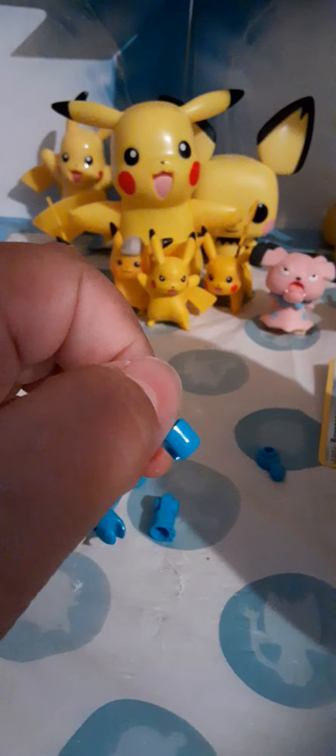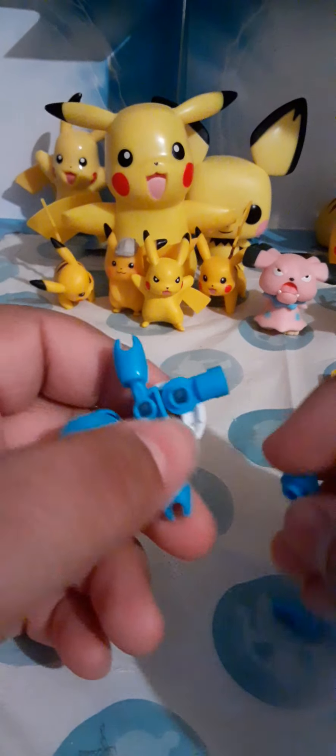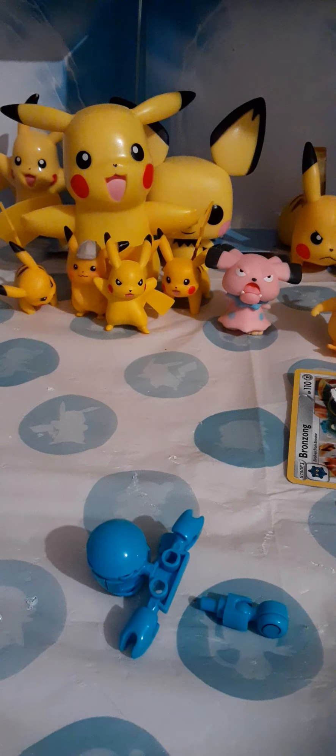Okay, so I really don't know how this works, but I'm guessing this goes right here. And this little toe part goes like that — oh, I get it now! Since I did Charmander, this is a lot easier for me to do. So that's good, at least I'm not taking too long.